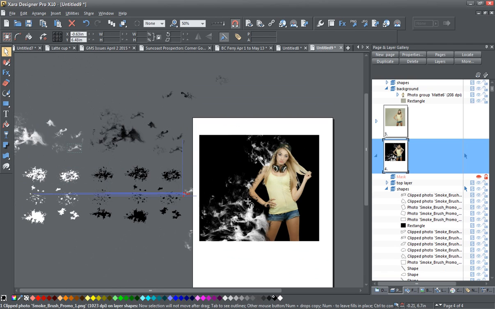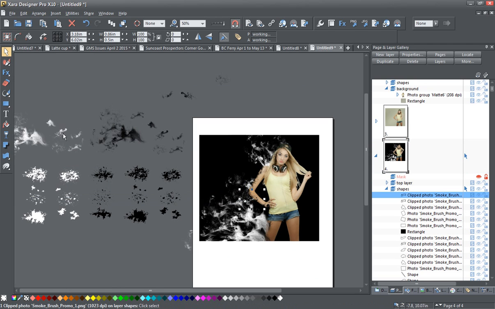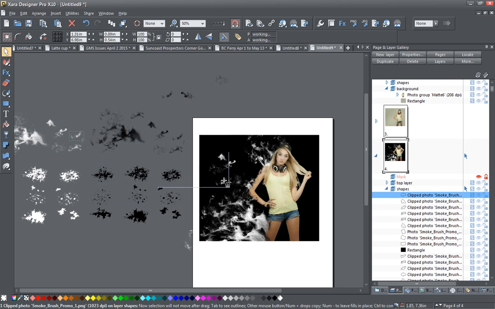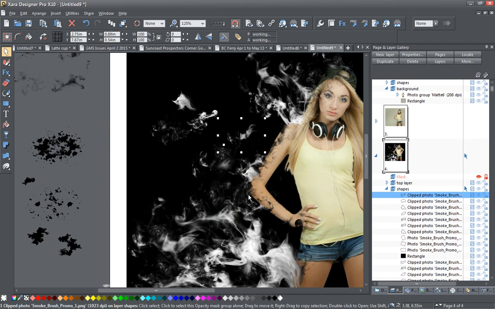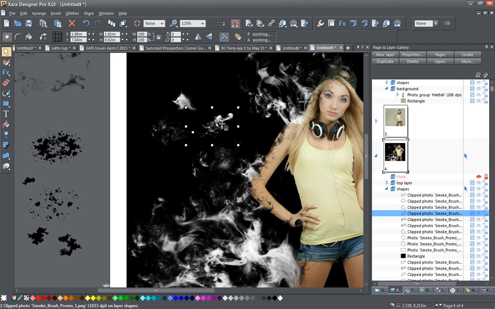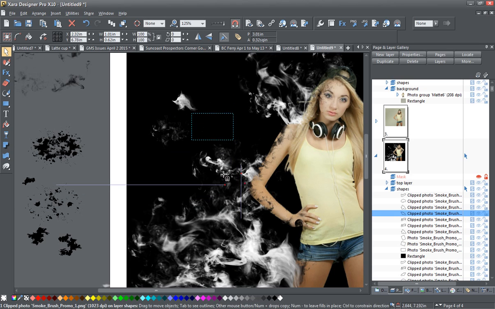I'm going to bring this one in here. Bring this one in. I'm just going to bring a couple copies of some of these in up here so that I can zoom in and work from there with these smaller copies around, because we're going to use these around our arms. I'm going to bring this one in here like so. This one I'm going to flip it, and bring it like that.